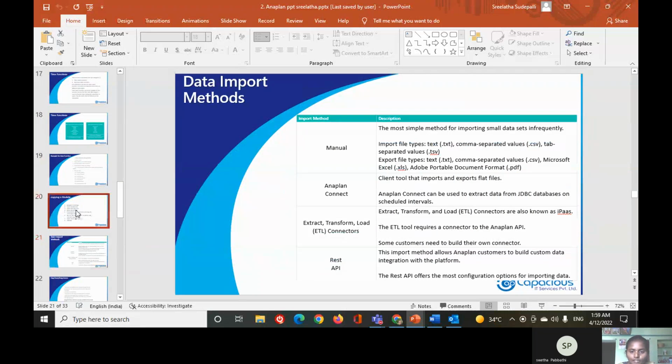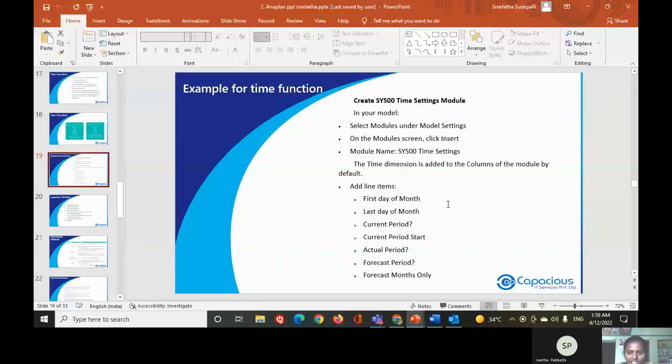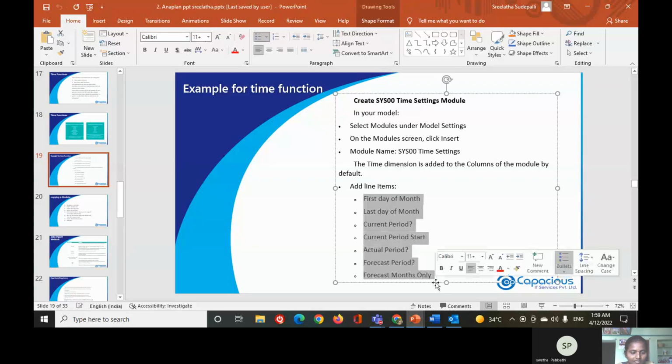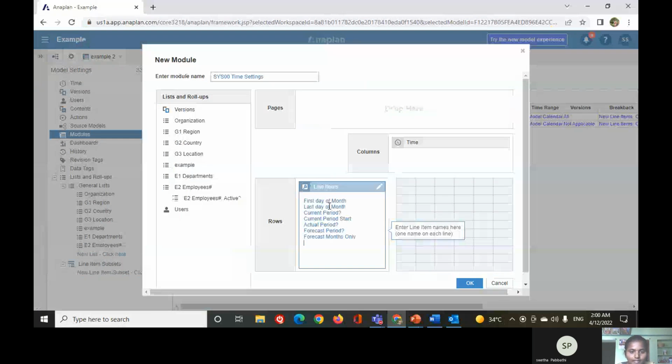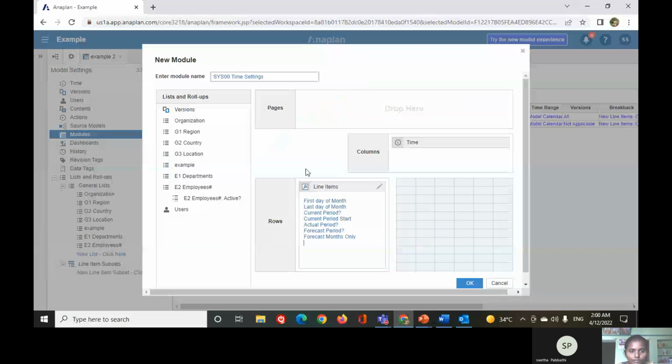These are the line items: first day of month, last day of month, current period start, actual period, forecast months only. I will enter these in the workspace. Like this, these are the line items in the rows and the time in the columns.